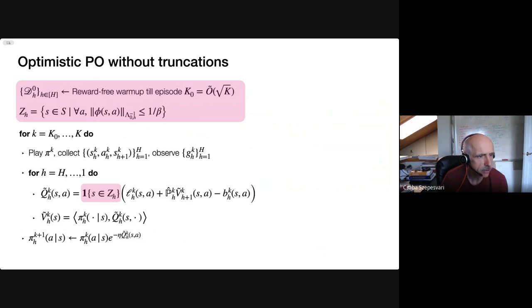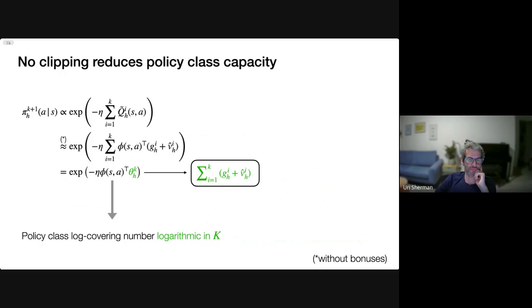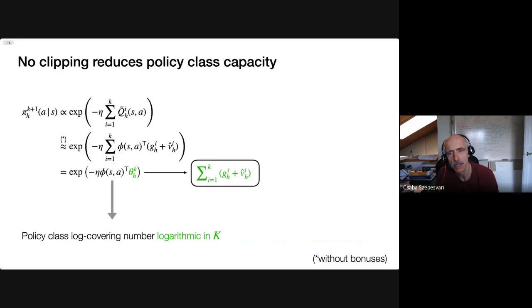The other question is compute. We have the pesky bonuses, and that prevents us from having a low complexity solution in terms of the policies, right? How long does it take for me to sample from a policy? For that, I need to sum up all these Q functions that I got so far. That would be super easy and very nice if they were all linear. But they have the nonlinear component. Because the loss is linear, this p hat business is also linear, so those can be summed up, but the bonuses are pesky.